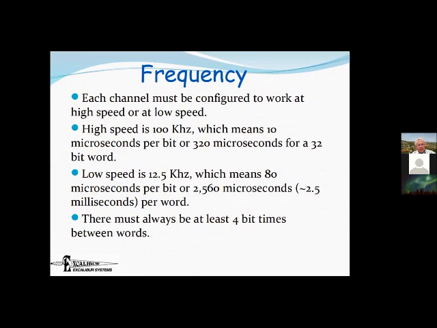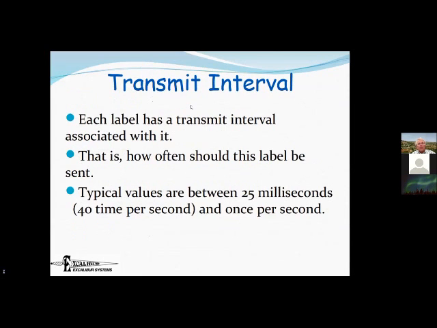Okay, so that is the frequency of the bits, right? That's the speed of the bits. If you're looking at an oscilloscope, that's how you know what a single bit is. There's also a frequency of how often you send a label, which is a totally different animal, right? I know that a label itself at high speed is going to take 320 microseconds, but now I have to ask, do I send it once a second? Do I send it 10 times a second?